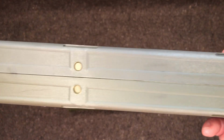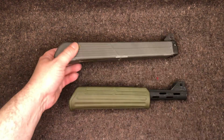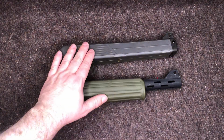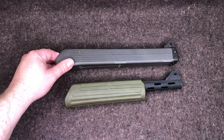So, but yes, it sounds like there won't be really any issues with this being, oh, this is horrible. It's way too hot compared to what came on the gun from Mark Lamar. I've not had a chance to take this out and try it on the gun, so I wouldn't be able to tell you.